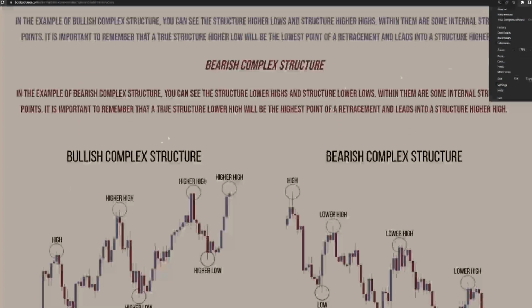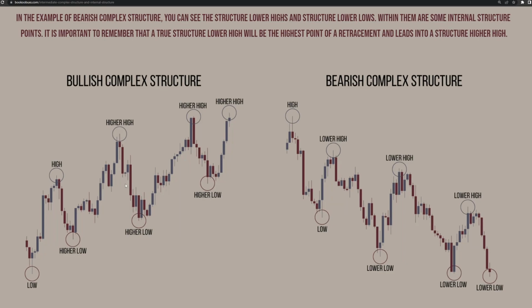So to zoom in a little bit, this will be a great example of you have multiple highs, multiple lows. Where's my true structure? Where's internal structure? Using the same rules, and also I use the wicks.